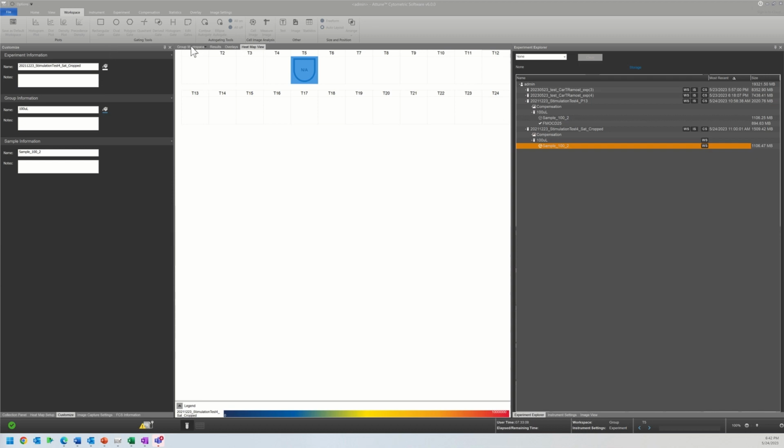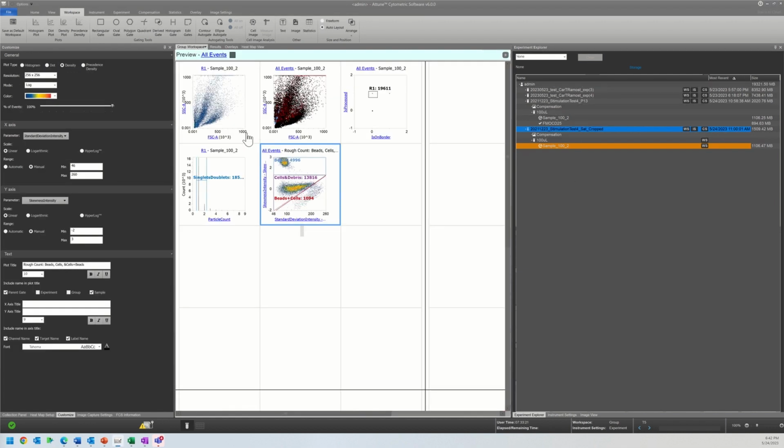All right, so now we're going to look at different ways to integrate these extended parameters into various workflows. To do that, we're going to use the Dynabead stimulated T cells as an example, and we're just going to look at each of these three populations in turn to see different ways that they can be integrated, or that the extended analysis parameters can help further resolve them.